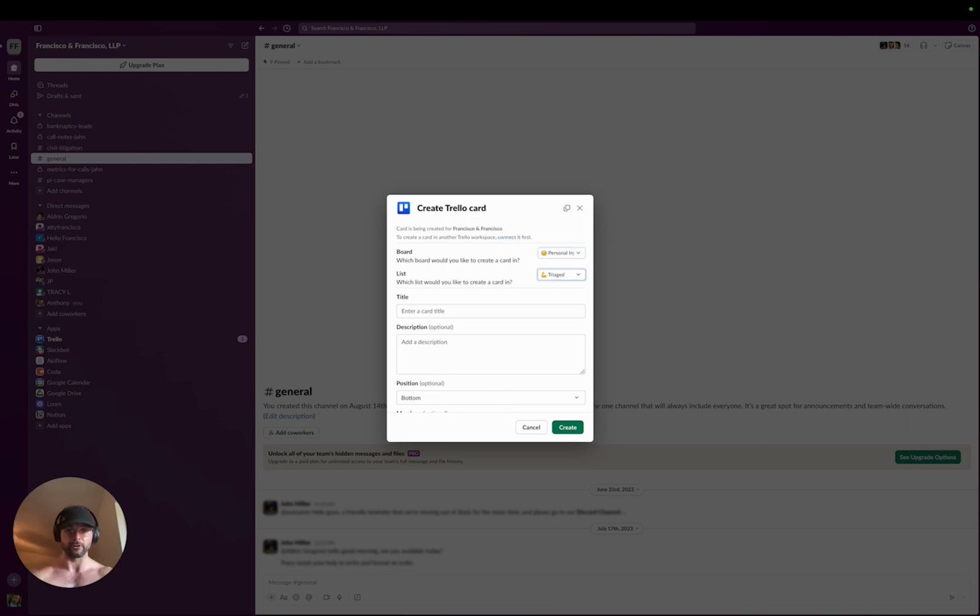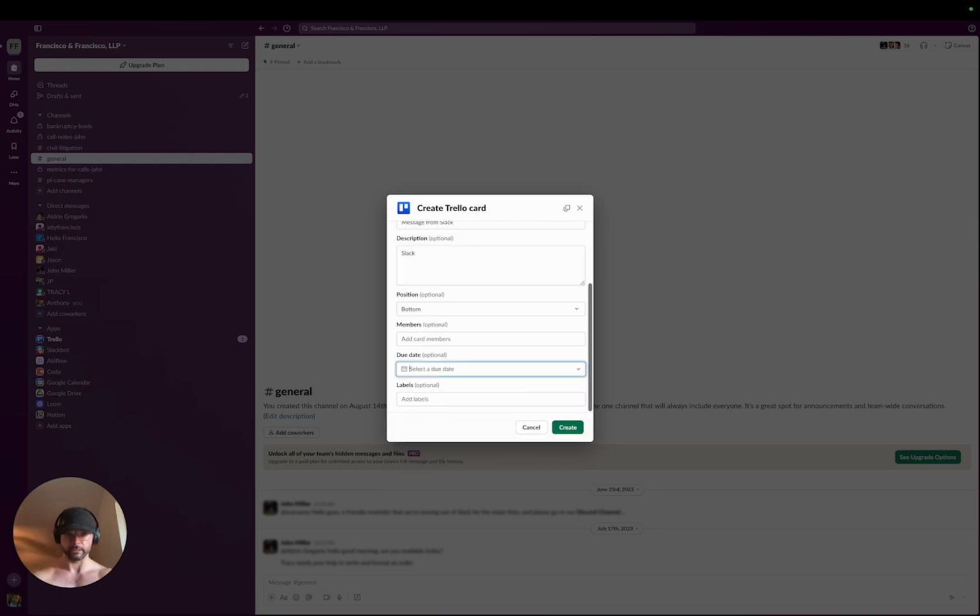And so here, you go through it and put it in the list, and you have to create your own workflow, but title the card from the message from Slack, with the description. Whatever information you want on your message, that's what you put into the shortcut.